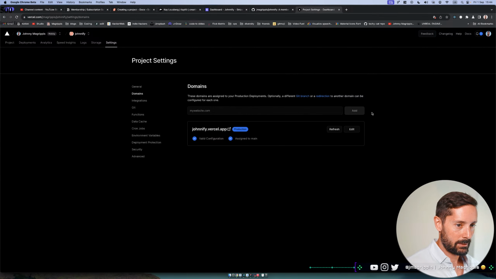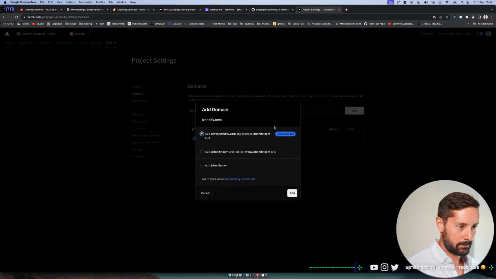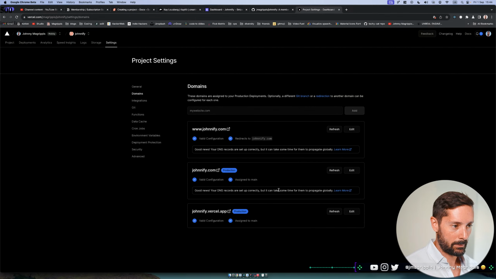Let's add a domain. Sonify.com. I always want to redirect www to the non-prefix version. I don't know why they have this as recommended. I think maybe it was a recommendation years ago, but everyone is coming to their senses and agreeing with me, and this I think is the default. But the important thing is to have the one canonical link. Don't mix it up. Great.